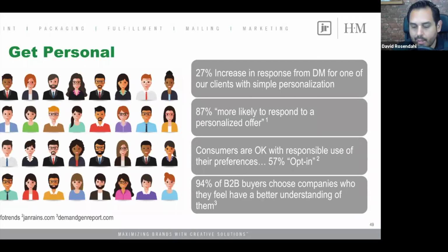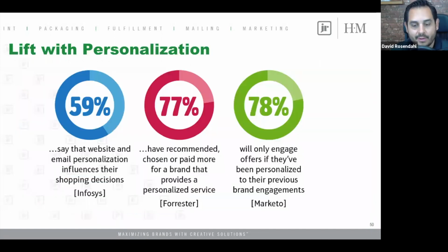The first one, if you're not doing this, is to get more personal in your direct mail, okay? And when I say that, I mean something as simple as saying, hello, Sarah. Something as simple as that. You don't have to go too crazy. Something as simple as that can drive response, okay? So if you're in B2B, if you're in B2C, using the personal information that you have about someone, when it's done the right way, when it's responsibly used, can drive more engagement for you. You don't have to go crazy and change all the text, change all the imagery. Certainly that's effective. But if you're not doing any of this yet, just starting with simple personalization can help drive response in a way that you're not taking advantage of right now.